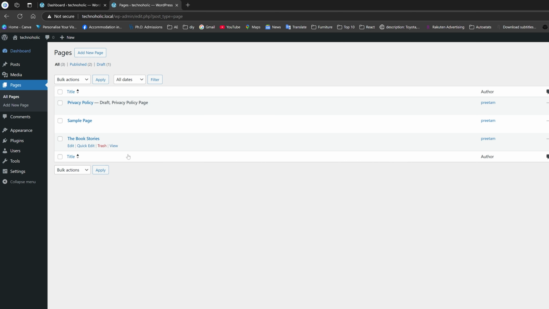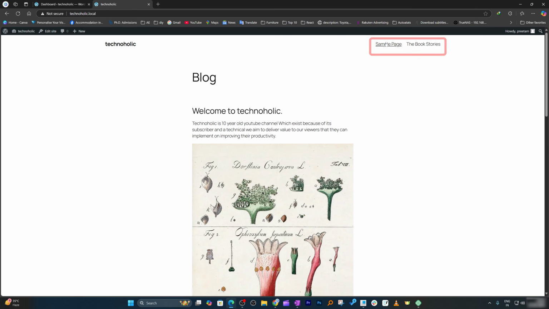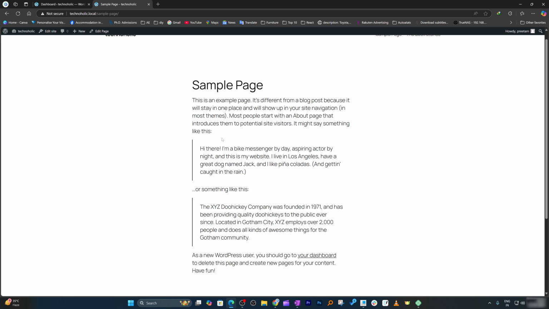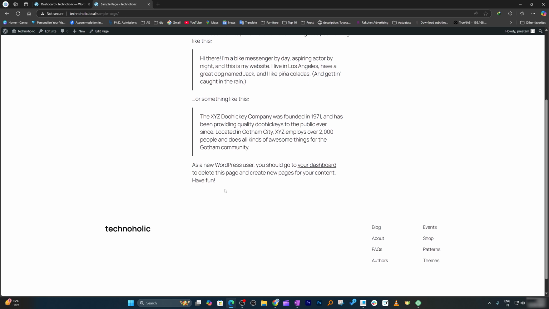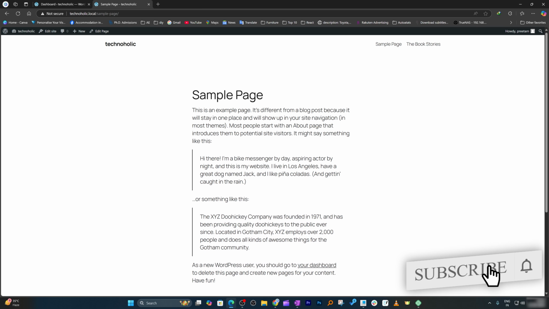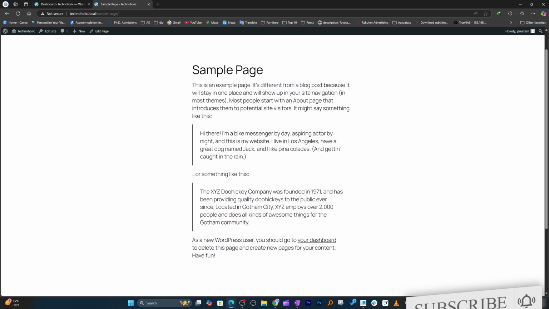For example, in this particular site or template, I can see there are 3 pages, and if I visit the site, I can see those pages here on the top. And whenever we click on any sample page, you will notice something different. There is no publish date, as they are not time based, and we just discussed that. There are no tags or categories.